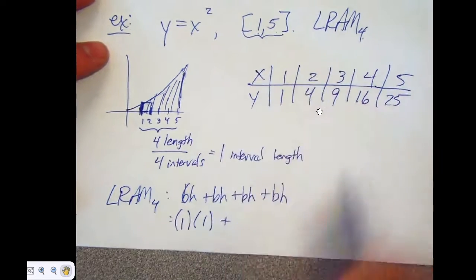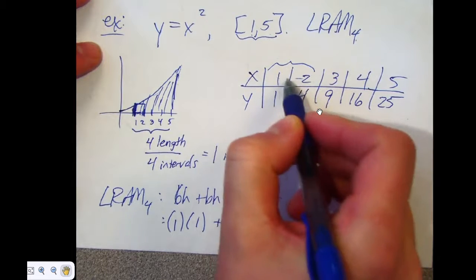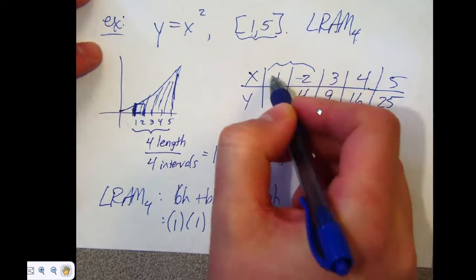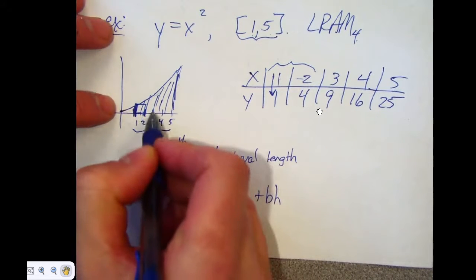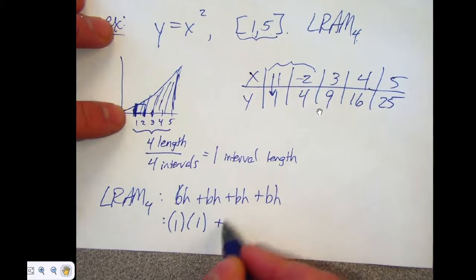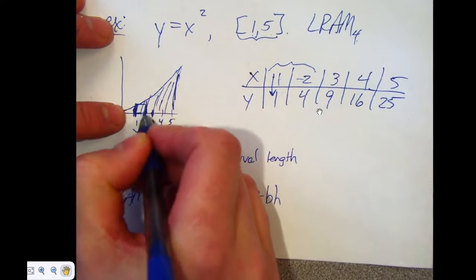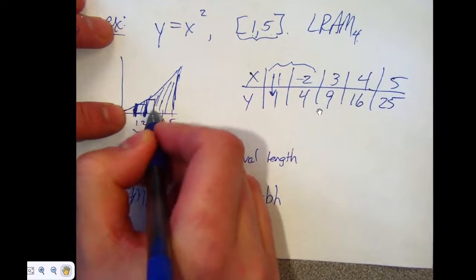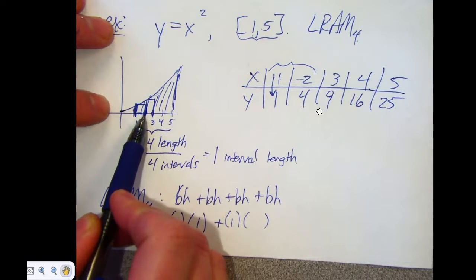So what I basically just did, if you're looking at the table, the distance between those 2 points is my base, and I take the left-hand value, and that becomes my height. Keep going. Between 2 and 3, what's the base of that rectangle? Also 1. And the height will be based on the left-hand endpoint. So you're going to use the 2. So plug 2 in, and what do you get?